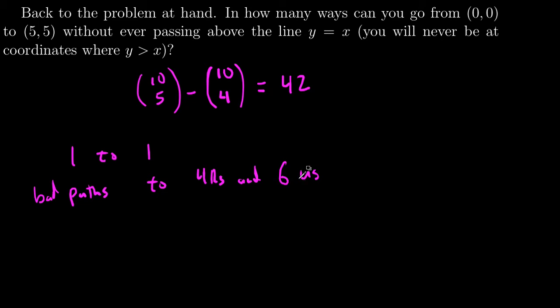The harder thing to probably visualize is the fact that the 4 R's and 6 U's has a one-to-one correspondence back to a bad path, but we can go there. So let me just put up a random string of numbers that have 4 R's and 6 U's. And I'll do this in this purple. So R, U, U, R, R, U, U, U, R, U. Okay, 4 R's, 6 U's.